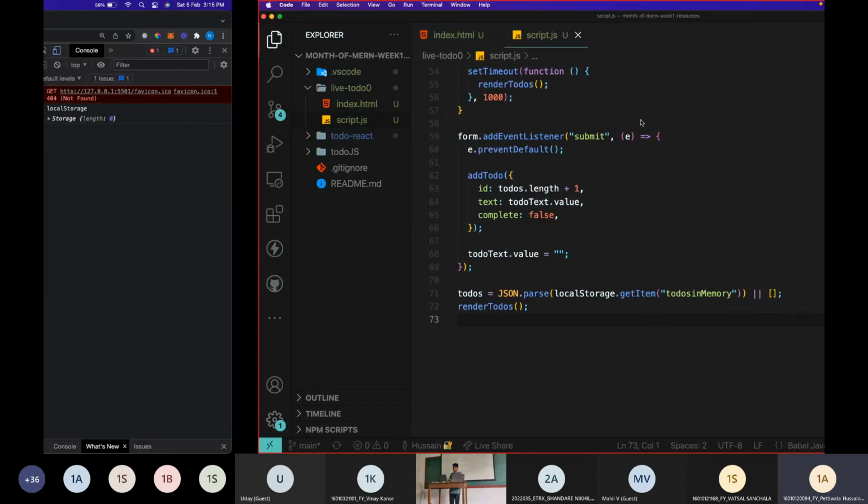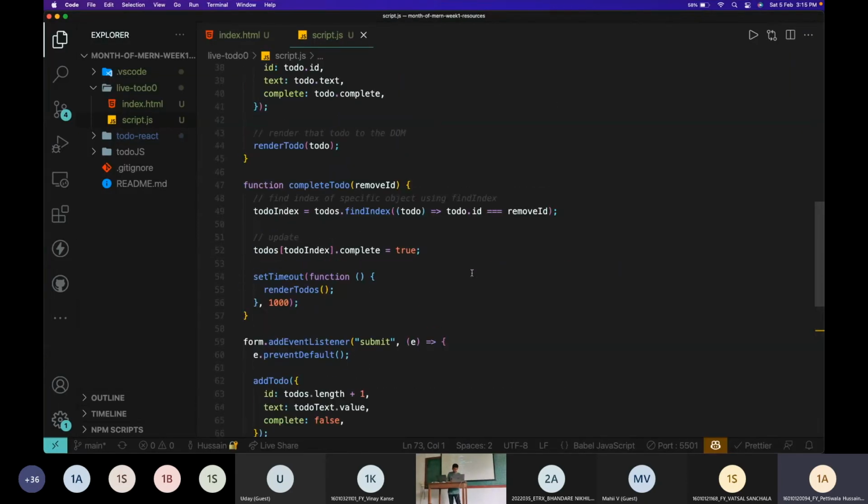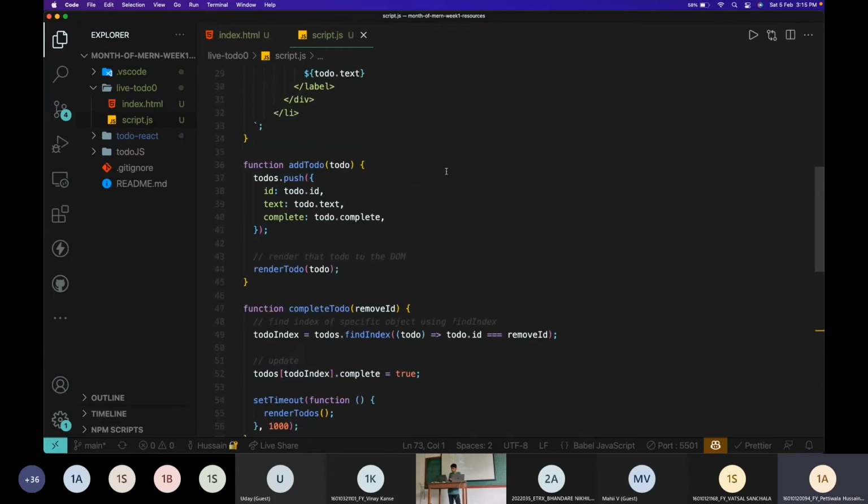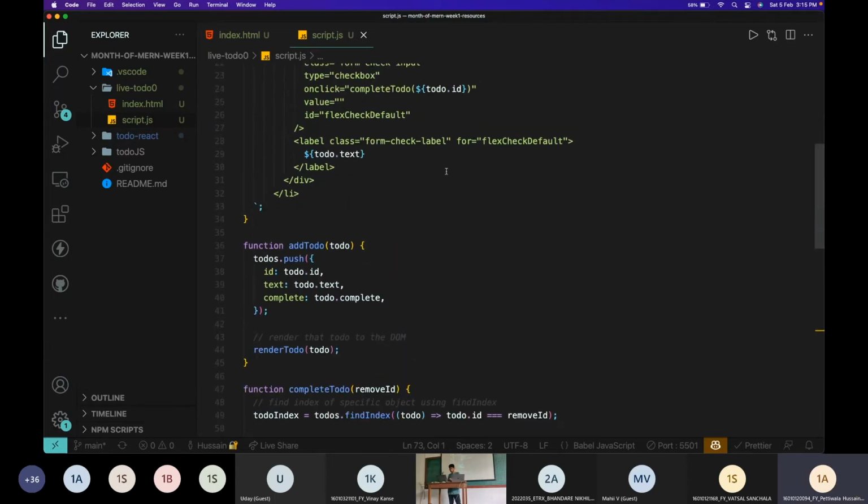Now, what other thing I need to do is, whenever I'm adding a to-do, save that to-do inside of my local storage. So now I've handled the logic of getting the to-dos from memory, and what I have to do is save the to-dos inside memory.